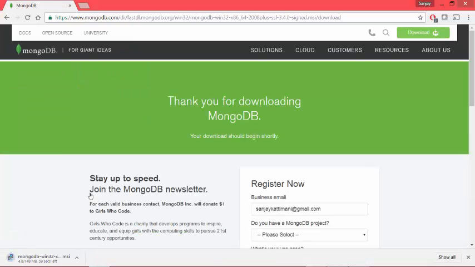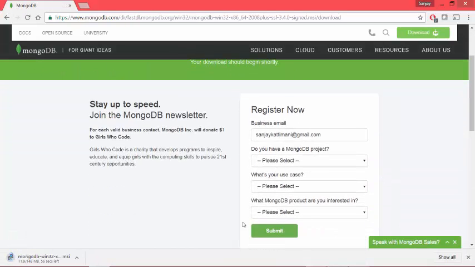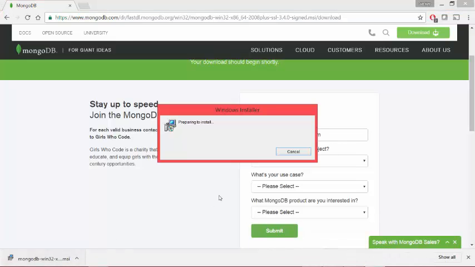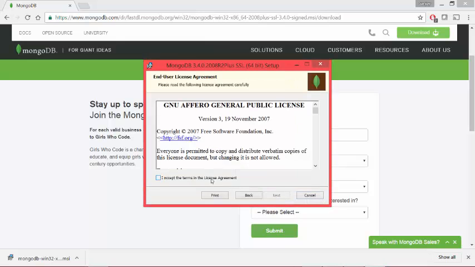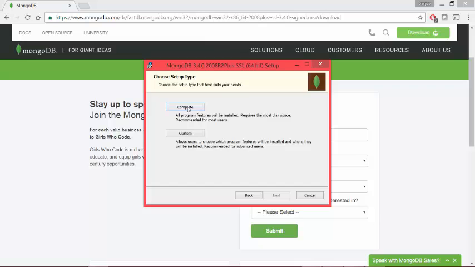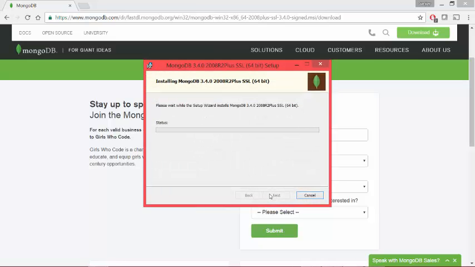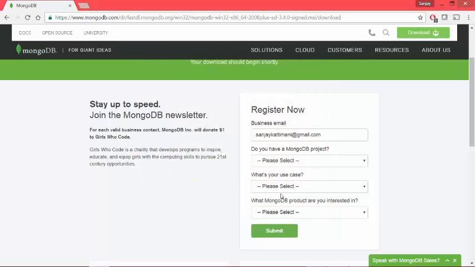It will take a minute to download. You don't really need to register if you don't want to. Let's install this MSI. I accept, and I say complete install. And we finish. So now MongoDB is installed.